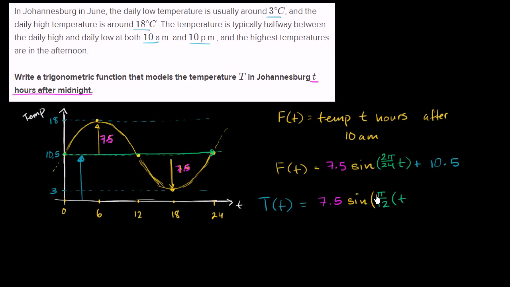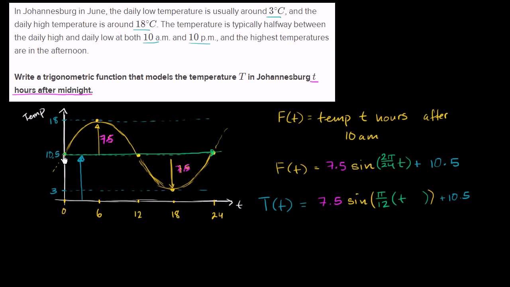And actually, you could shift in either direction because this is a periodic function. We're going to have to think about how much we're shifting it. So t is going to be plus or minus something right over here. I'm going to shift it plus 10.5. Now, this is always a little bit, at least in my brain, I have to think about this in a lot of different ways so that I make sure that I'm shifting it in the right direction.